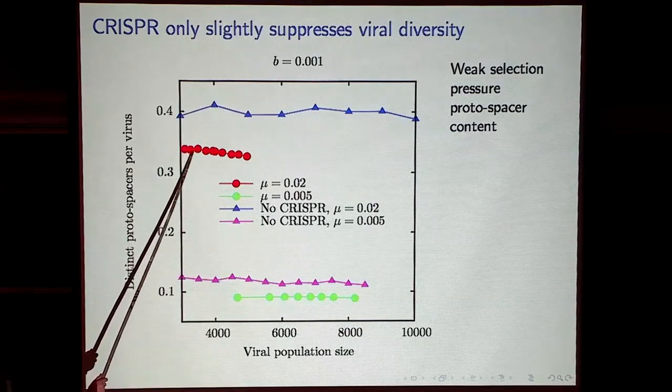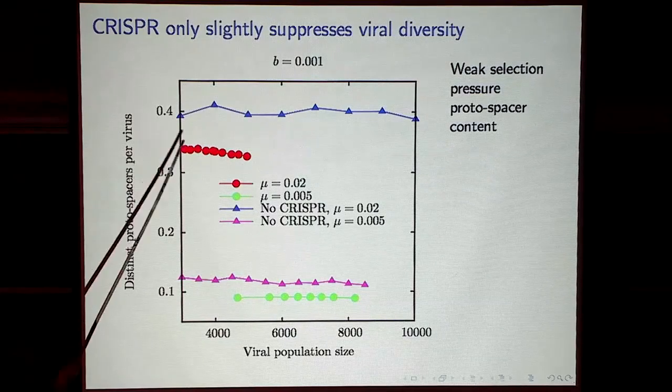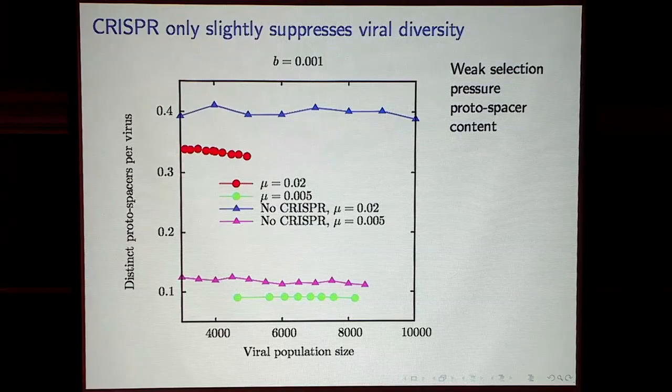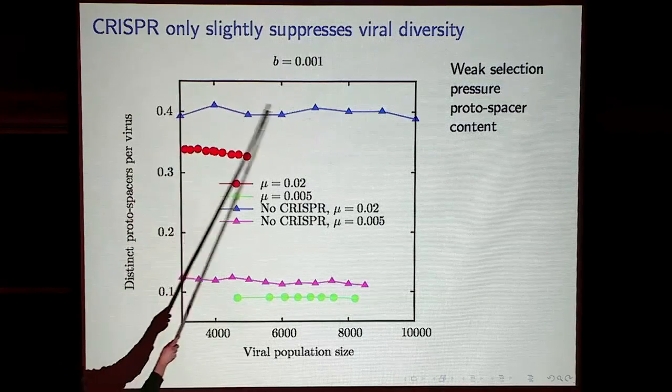The viral diversity, the number of protospacers in the viral population, is almost the same as if the virus evolved under no selection whatsoever, just random mutation. It's slightly depressed because there is some negative selection on protospacers that are present in the hosts. However, the protospacers cannot evolve by themselves. They're packaged together into a package of NS protospacers, and therefore, even if one of them happens to be in all the hosts, it cannot be purged from the system because it's attached to all the other protospacers. Therefore, the selection is quite weak, and the viral diversity is only reduced by 10-15% from its maximum limit.